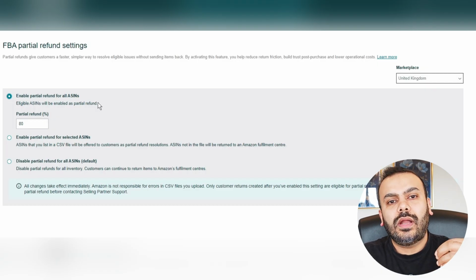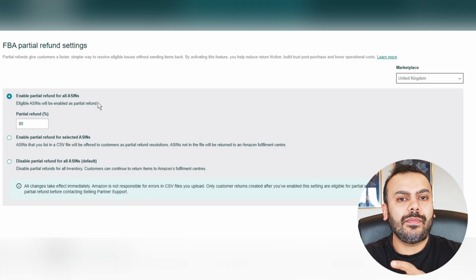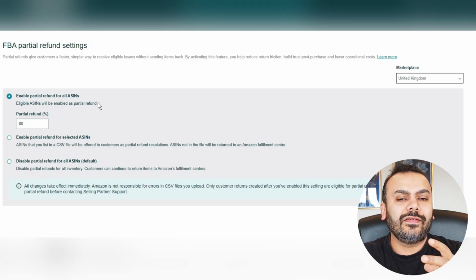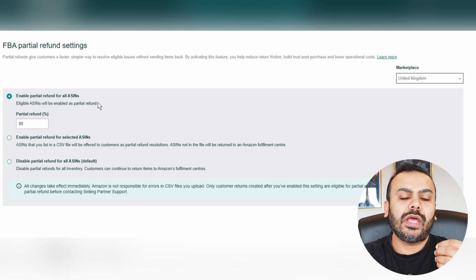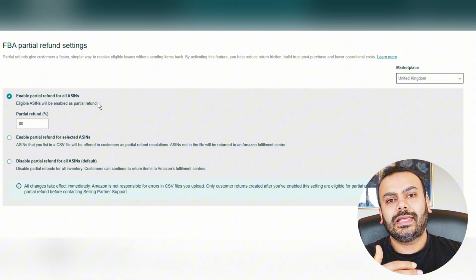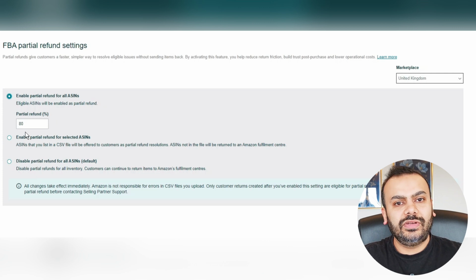When a customer applies for a refund, instead of Amazon giving them money back and asking them to send the product back, Amazon will now give them an extra option where they can accept a partial refund. Let's say your product is £10 and you have the option to set a percentage of how much partial refund you are willing to give to your customer. Let's say you have set 80%.